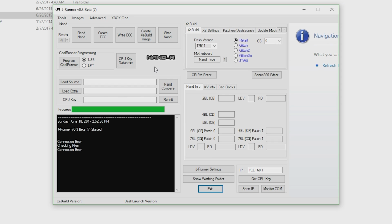Now once JRunner pops up, as you can see, I have my NANDX hooked up right here, and it should say NANDX or whatever programmer you are using. Now if that's not coming up, or if you're having issues with your driver install, I'm going to have a video linked that will also show you how to install drivers on Windows 8, 8.1, and Windows 10. Most notably Windows 10 though.